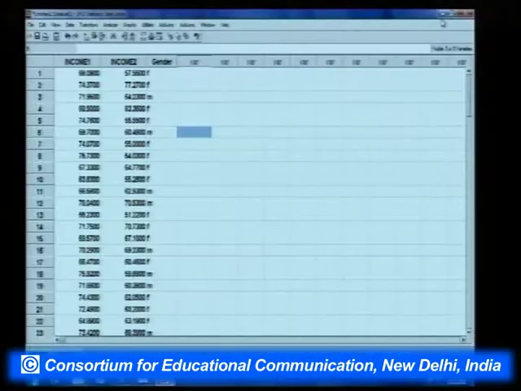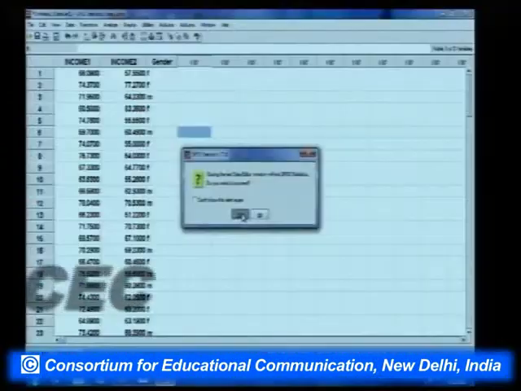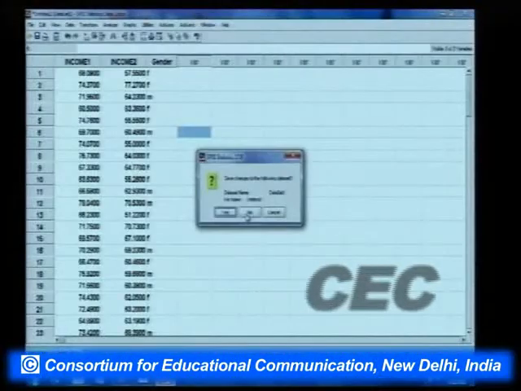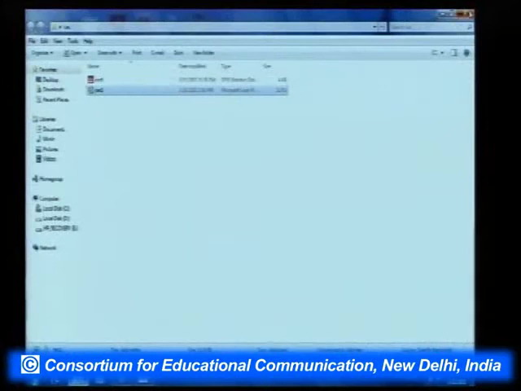But what I want to do now is take you to another software from SPSS, which is called Clementine, and which is a very powerful software, at the same time very simple to use. It needs a bit of practice to really use this kind of software. But the way it handles marketing problems and resolves your issues is quite mind-boggling. Let us see how we can use that kind of software. So I will just close this software up now and move to the other software which we call Clementine.